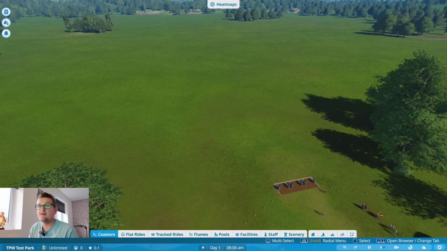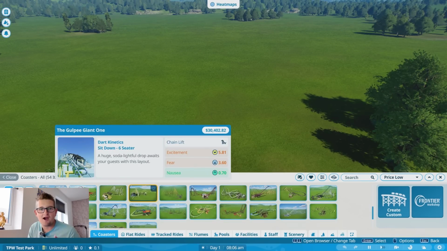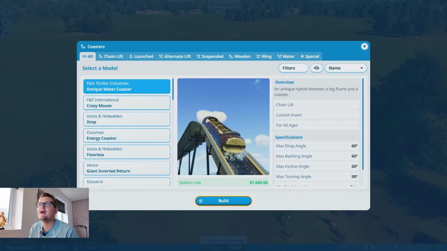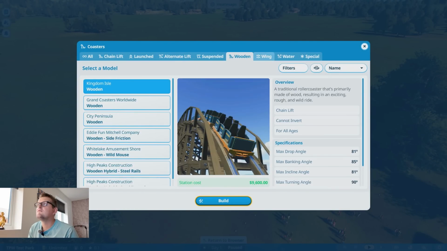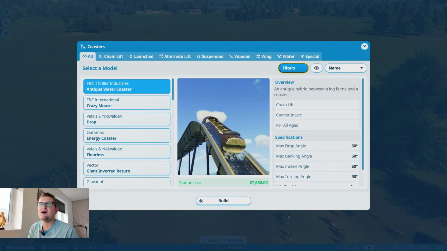Let's have a look at coasters first. 54 blueprints just there. These are like the prefab coasters. So yeah, we've got all them. Create custom, I assume we're going here. And there we go, we've got all the different models for rides. You can click the different ones at the top there as well. Fantastic. Oh, special. Hey, I'm liking the look of that. Let's just go on all and have a look through them all.